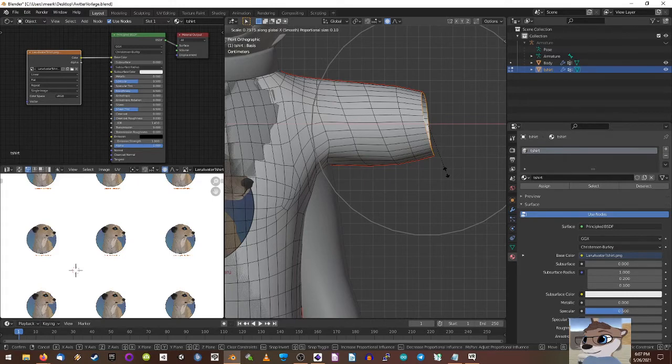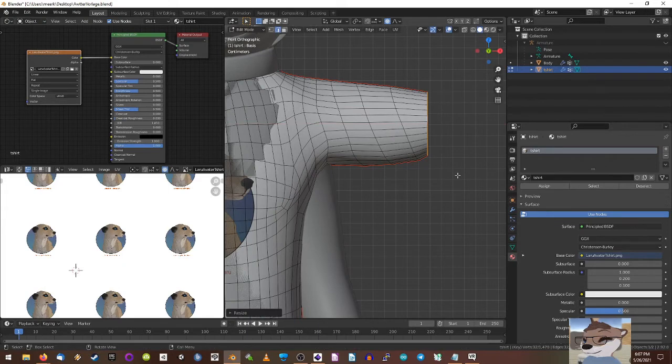And press the 0 key on my keyboard for a value of 0. So, and change it like this. I will make it a little bigger.